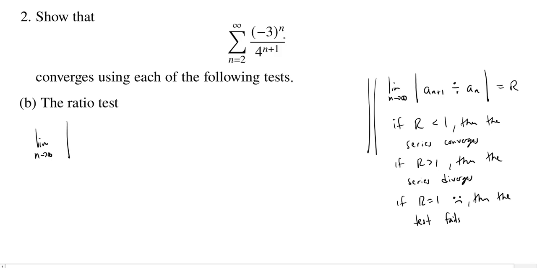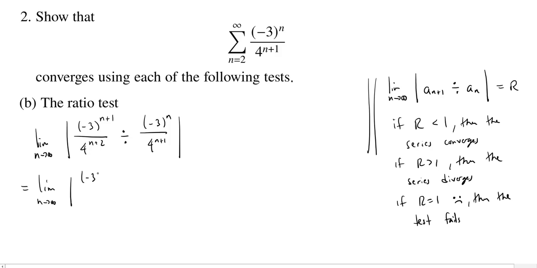All right, so to get the n plus first term, that means I need to go out one more step. So this is the nth step. It would look like minus 3 to the n, but I want to go one more. So n gets replaced by n plus 1. Then I have 4 to the, now if I replace n by n plus 1, I get n plus 1 plus 1, which is n plus 2. Then I'm going to divide by the nth term. Hey, the nth term is already written there for me: minus 3 to the n over 4 to the n plus 1. Now I'm doing a division, but ultimately I'm going to want to flip this fraction, multiply by the reciprocal. So let's just get to it.